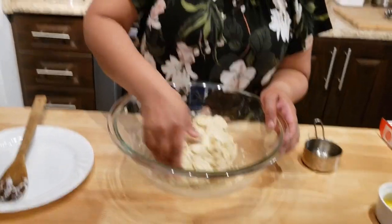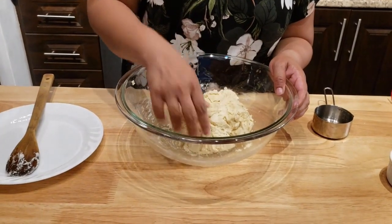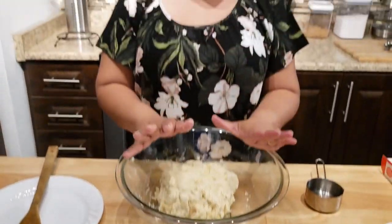Okay, so this is done. It's staying rough like this. We're not smoothing this dough. Now I used a Greek style yogurt, which is really thick. If you're using a regular plain yogurt, which is not Greek, then you may not need to add any water at all, because it's a little bit runny compared to the Greek one. So I added half a cup of water, just to make this a dough. But be careful and pay attention to the yogurt that you're gonna use.